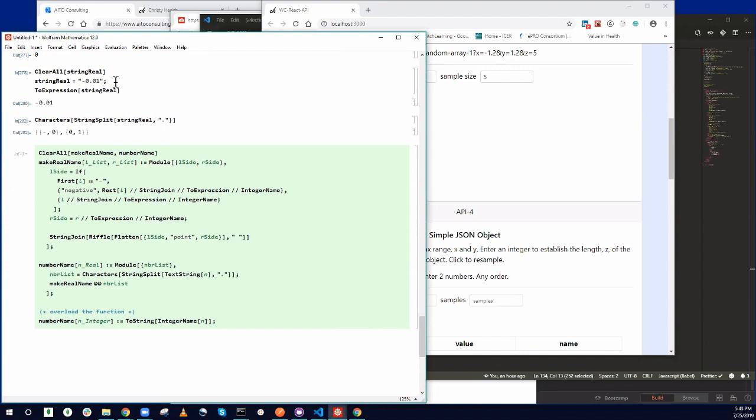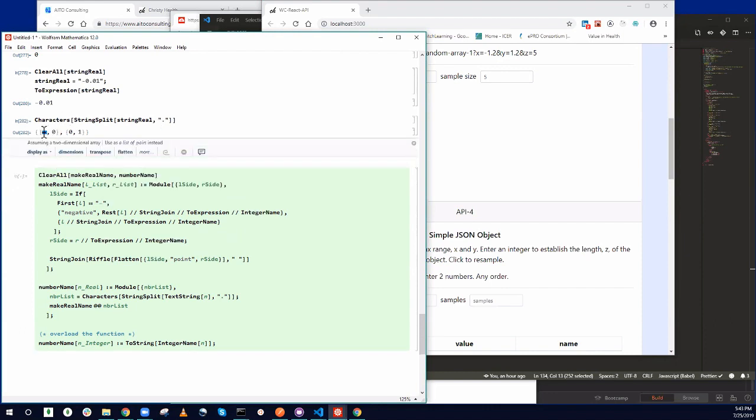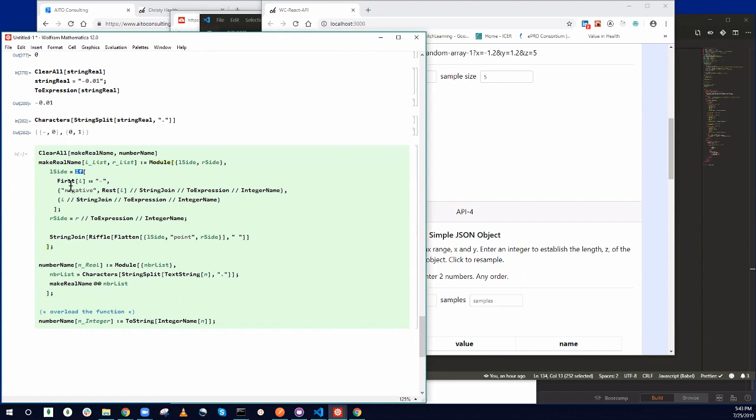So you've got to find a way to parse this and make sure you're not losing track of the negative sign. You obviously can't pass to expression across this list. You have to find out if the first element is a negative sign, and obviously I'm putting all of these into strings.